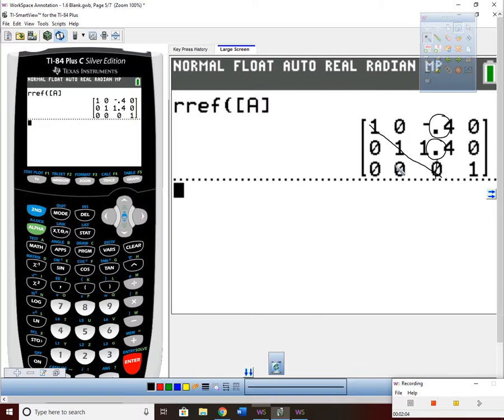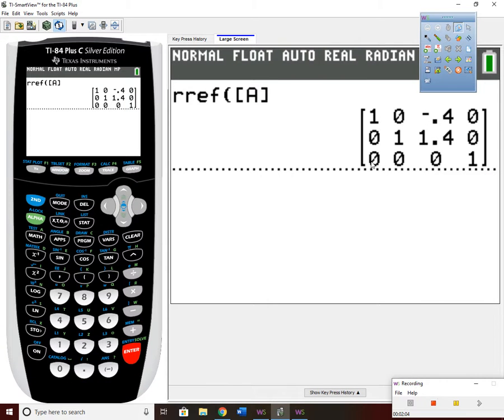So this tells me, okay, something's up. If this whole row is 0, 0, 0, and then a 1, I want you to think about that. That means that 0 equals 1. Well, that's not true. Okay, 0 can't equal 1.